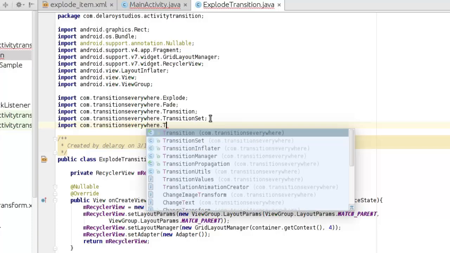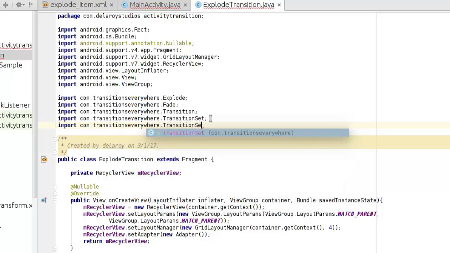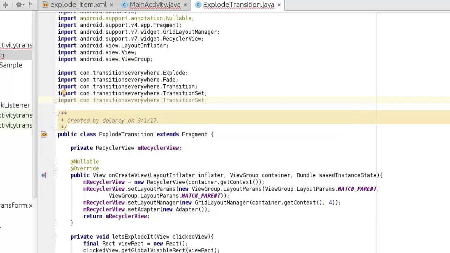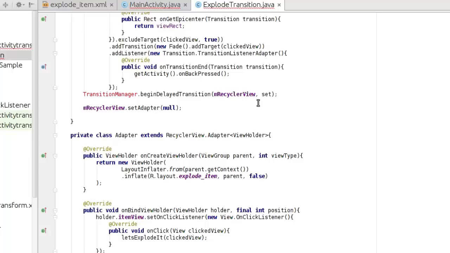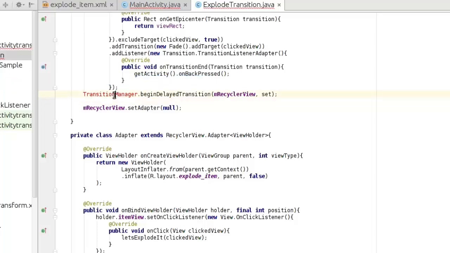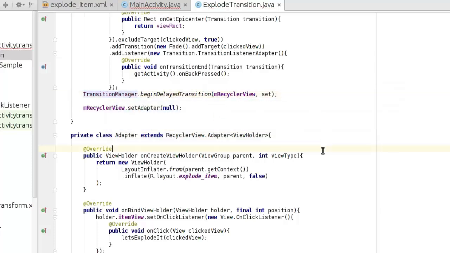So we need the transition set. So that will actually reference this one. So let us just import for the transition everywhere. So we have it gone.